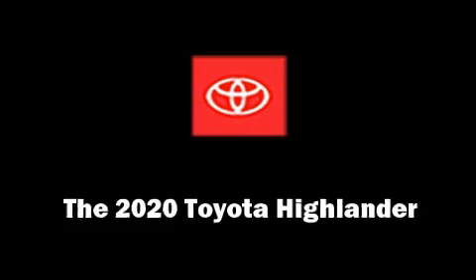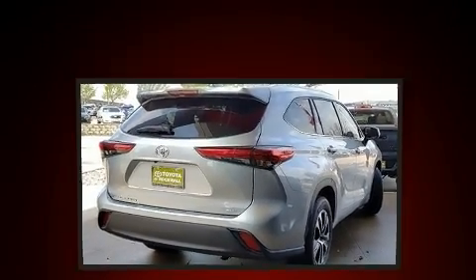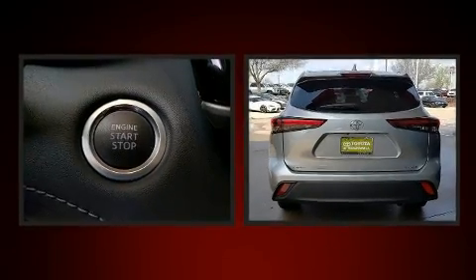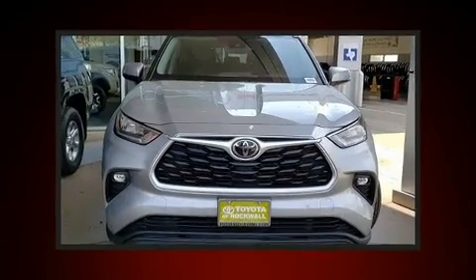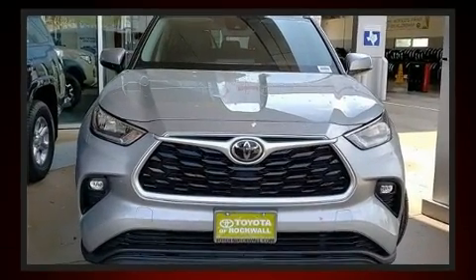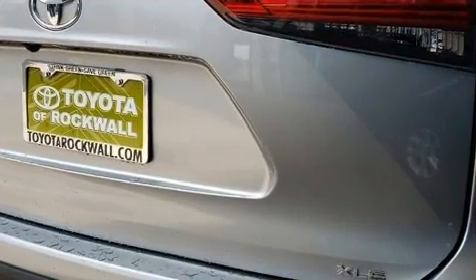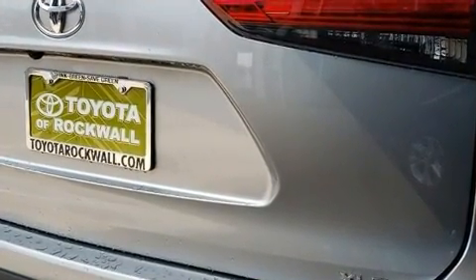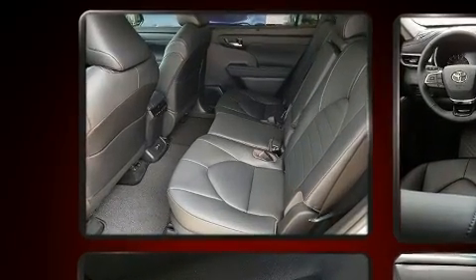Load your family into the 2020 Toyota Highlander. Smooth gear shifts are achieved thanks to the refined six-cylinder engine. For added security, dynamic stability control supplements the drivetrain. Toyota prioritized fit and finish, as evidenced by delay-off headlights, a rear window wiper, front dual-zone air conditioning, a power moonroof, and lane departure warning.